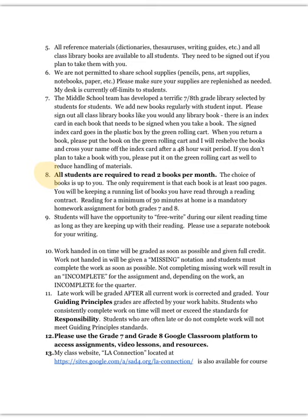So the other big requirement I want to talk about, if you go to the number 8 on the expectations, is, again, we're going to go back to the reading. So this is a mandatory requirement, and basically in order to pass 7th or 8th grade ELA, you must read 2 books a month. The choice of the book is up to you. The only requirement I have is that the book has to be at least 100 pages.